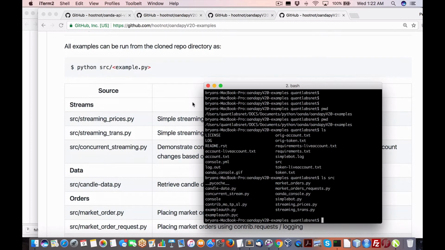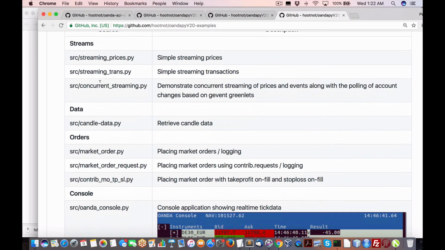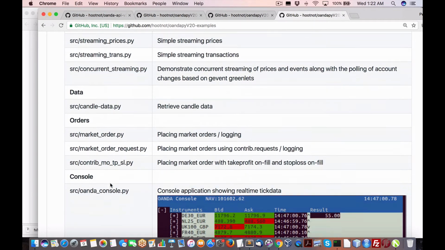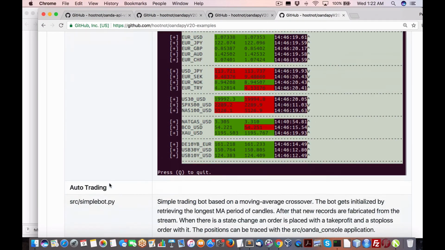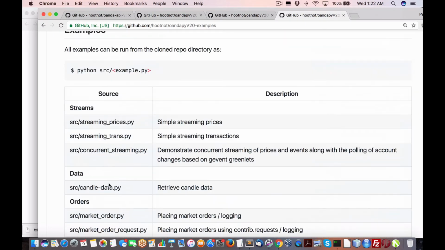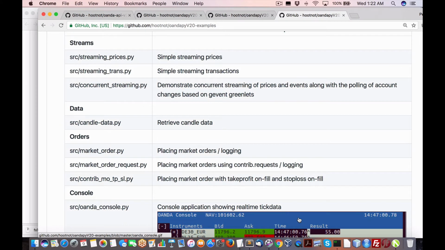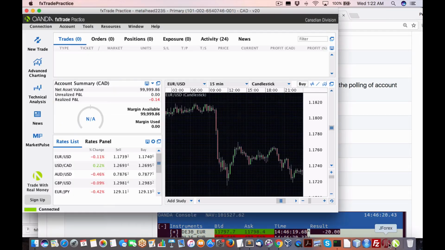So in essence here you'll get the description of all of the files. Okay, so obviously you also need your FX trade practice software, which you can download from Oanda, and then you would log in with your account ID, which is whatever you set it up as.